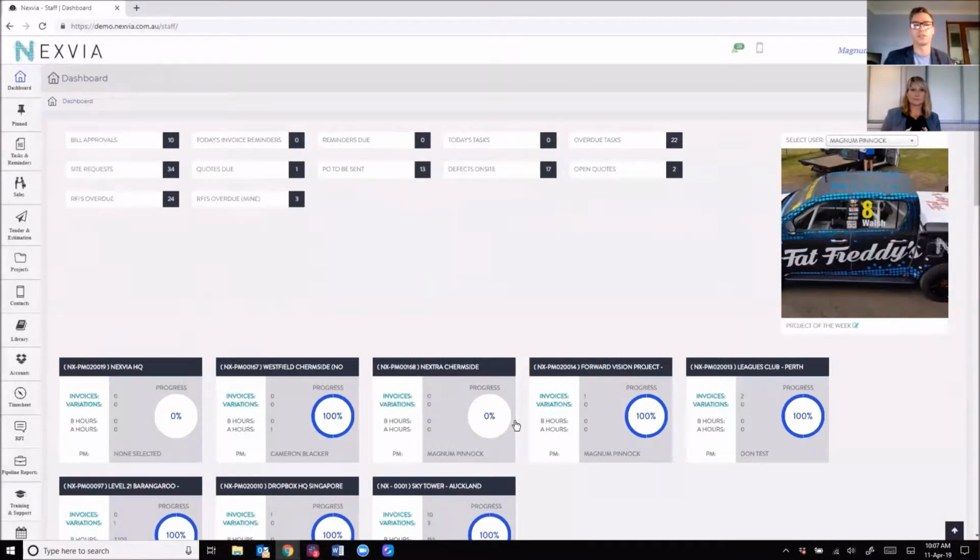So I've just jumped in here to the software, into the main dashboard. We're looking at everything because I have admin level rights. Imagine this with a lot of these turned off. It's all about everyone having their 10% that they're adding to the system, as in they might be in sales, estimation, projects. Things are turned off. Things are categorized to people. So I'll just go through each section.